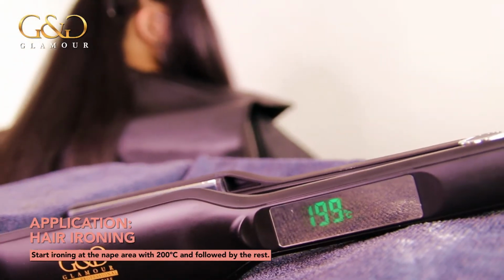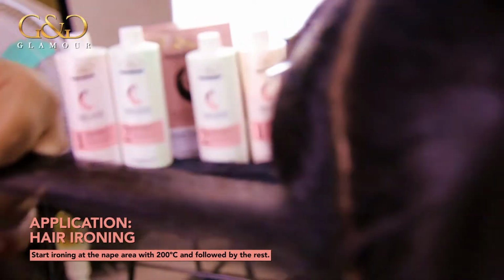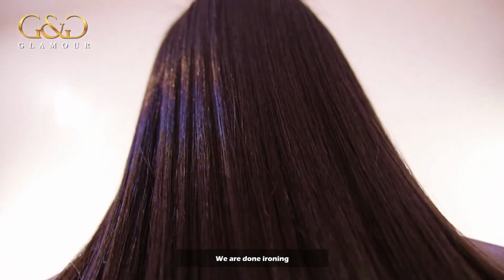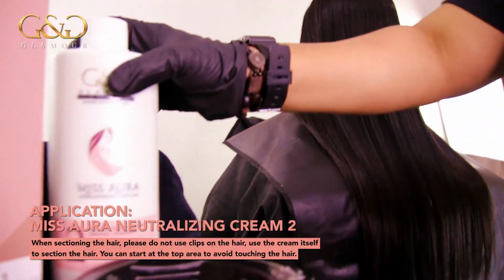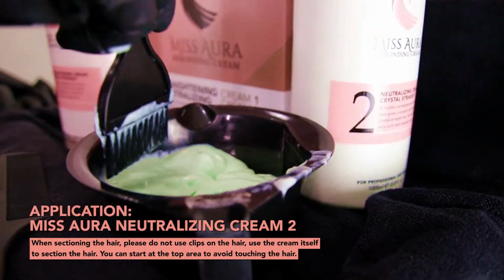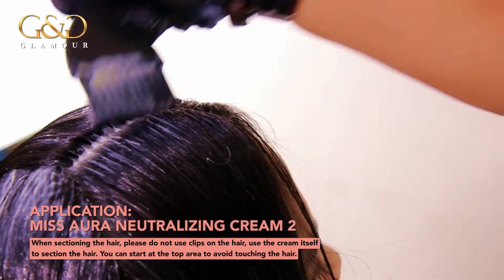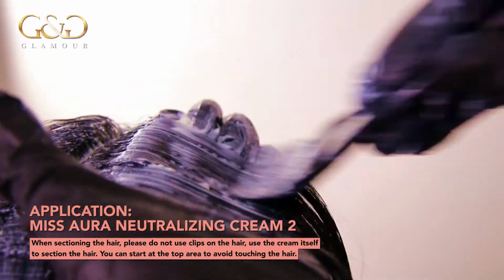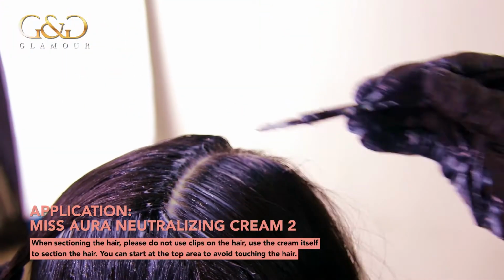With the ironing, we'll start again at the nape area. So we're done with the ironing, we will apply Miss Aura Neutralizing Cream, step number 2. When sectioning the hair, please do not clip the hair. Use the cream itself to section the whole head. You can start at the top, so you will avoid folding the hair.